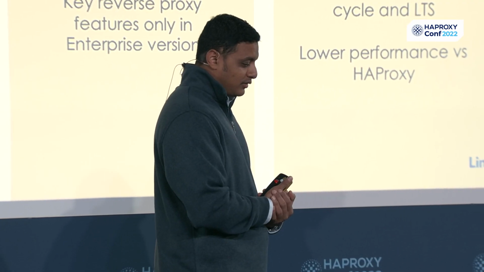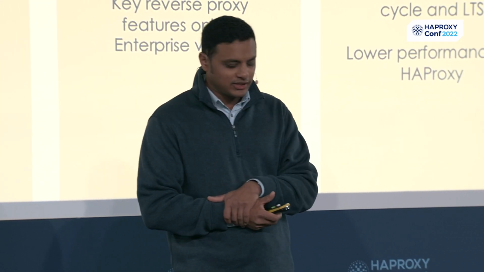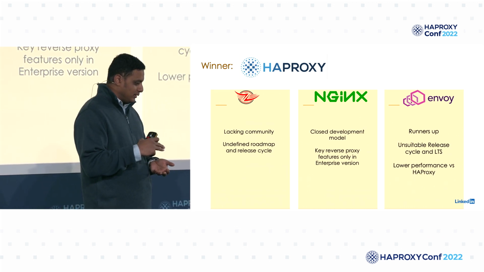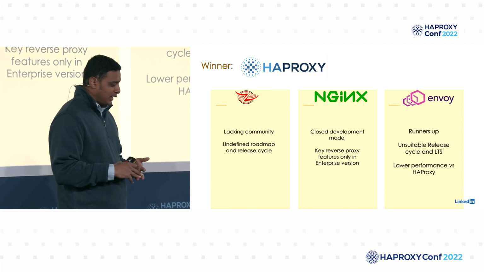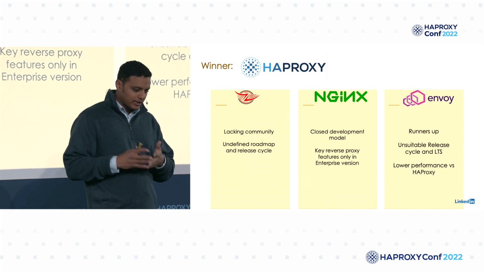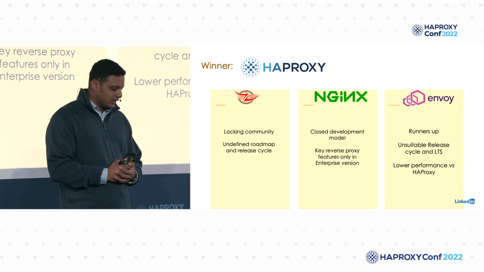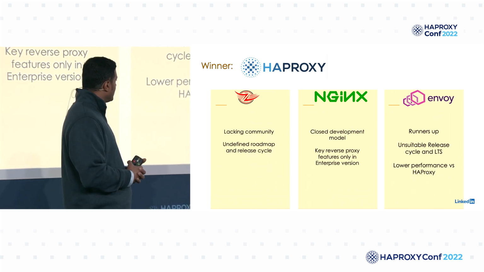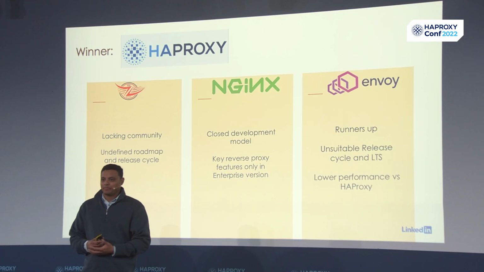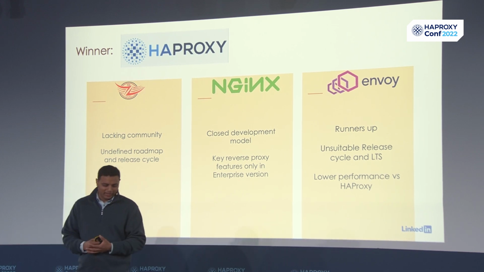The next one we were interested in was Envoy. To be honest, Envoy was the front runner when we started off our search. It is performant. It had a good open source community. We had a couple of teams at LinkedIn already using Envoy. It was already deployed at scale in the industry in companies with similar scale. So why did we not pick Envoy? So basically, in parallel, we were also looking at HAProxy, and HAProxy did all this, and it did it better than Envoy.